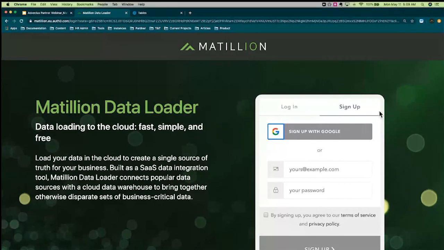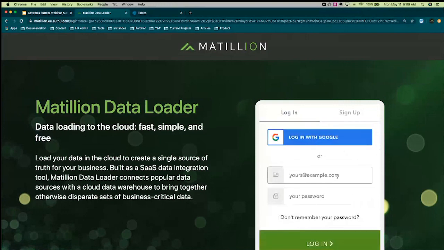As mentioned, any product that will be released by Matillion will be built upon the concept of simplicity. In that spirit, in order to sign up for Matillion Data Loader, there's only 2 pieces of information that are needed, being an email and a password. There's also an agreement to the terms of service and the privacy policy, which are linked. And the user also has the ability to set up single sign-on via Google. I'm going to go ahead and log in.